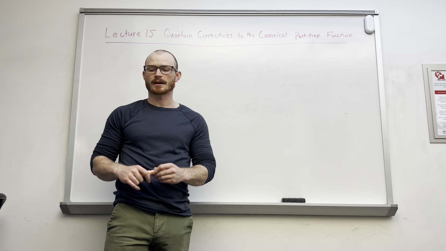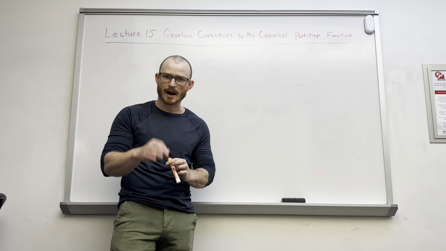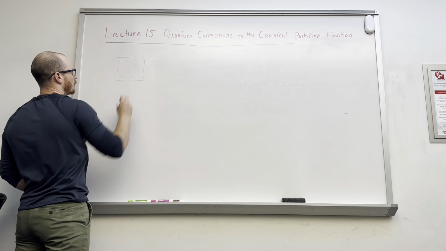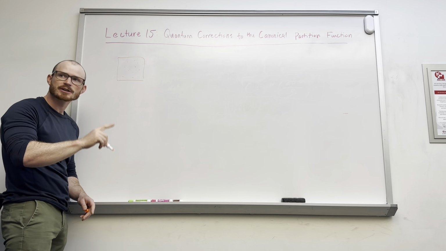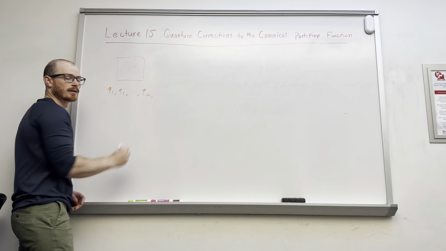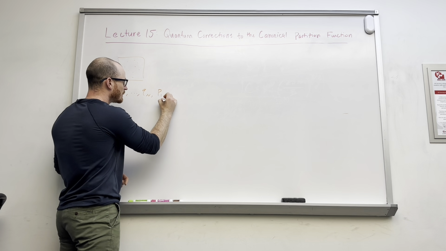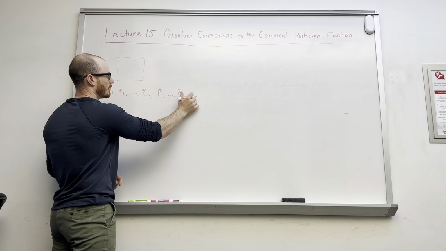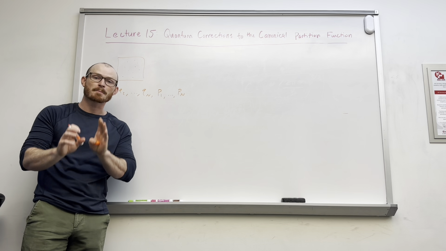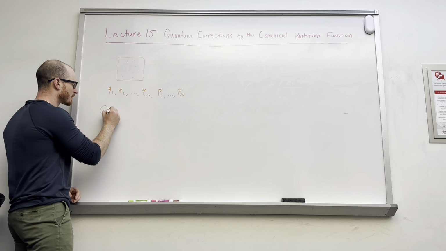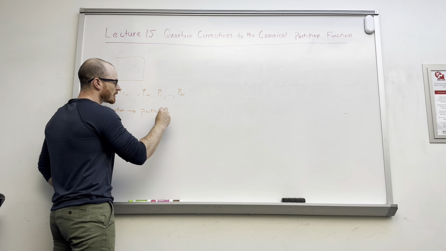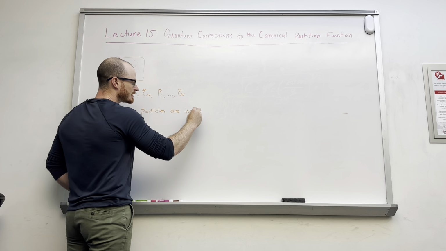So in classical mechanics, every single particle can be tracked. If we have a system with all of these particles in here, we went in and labeled the position and momentum of each particle. We said there is a Q1, a Q2, all the way through a Qn, and not only that, we could label their momentum, P1 through Pn. Well, according to quantum mechanics, this is fundamentally not possible. The idea in quantum mechanics is that particles are what are called indistinguishable. Particles are indistinguishable.